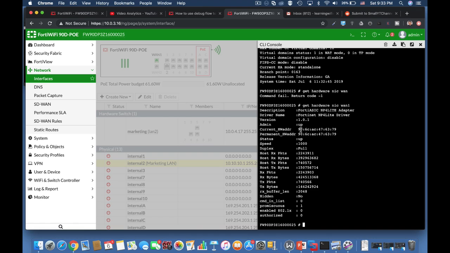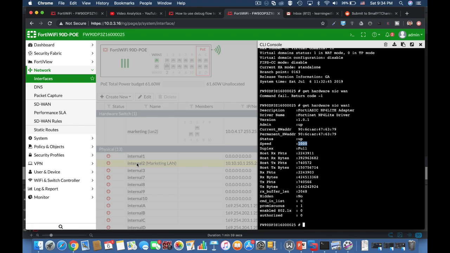Does it support any hardware acceleration? In our case, we support NP4 Lite. Do you have any dropped packets in your interface? Is the status up or down? Are you working in a full duplex or maybe half duplex? And what is the speed of your interface? In our case, it's 1 gig.